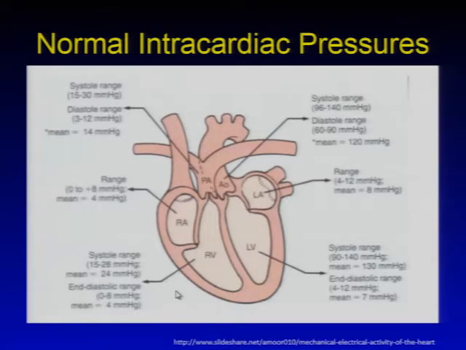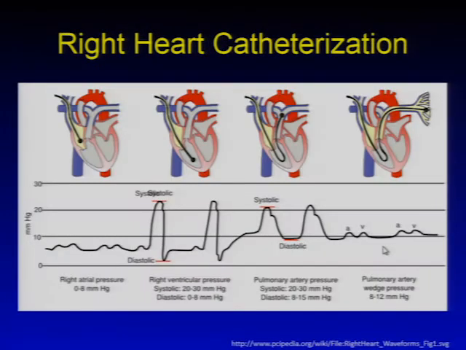Interestingly, then as blood passes through to the left atrium, the mean drops to a pressure of approximately 8, as I said, in a normal healthy heart. And then as blood passes into the LV, the systolic range will equal whatever the systemic pressure is, because the LV must generate enough pressure to flow into the arterial tree, and the end diastolic pressure again equilibrates with the left atrium. And the last pressure that we will typically correlate with intracardiac are your systemic pressures, and this is equal to the blood pressure that we typically see.